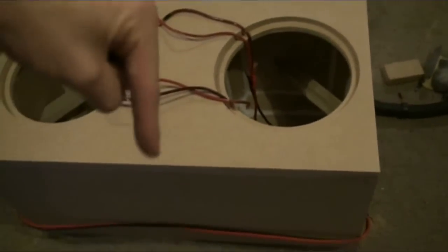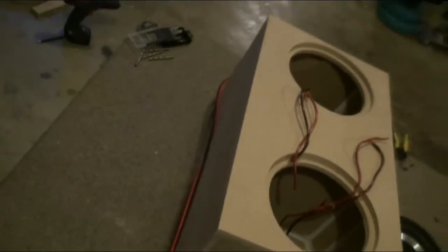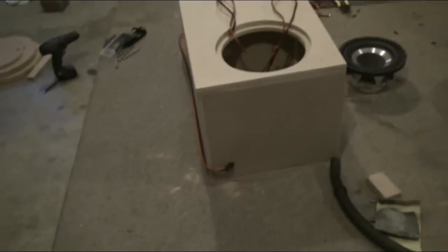Okay, so that mess there is actually the wiring. So there we go, wires are fitted. As you can see, it just wraps around the back. Actually drilled into the back. It didn't go all the way through, just kind of drilled in a little bit and put a zip tie through the wood. So it doesn't go all the way through, it just kind of meets the other 2 holes like that and wraps through. So zip ties in there, but yeah, it doesn't go all the way through. And then there's that one, and then on the inside it's siliconed in, and on that side it kind of has tape and I pull it through, so there should be a pretty good seal there.